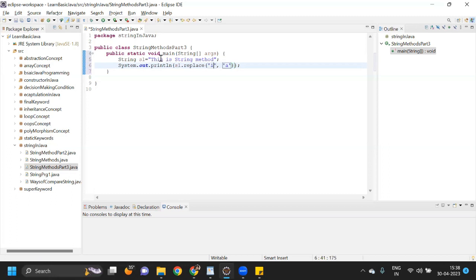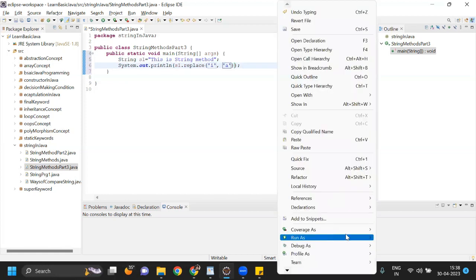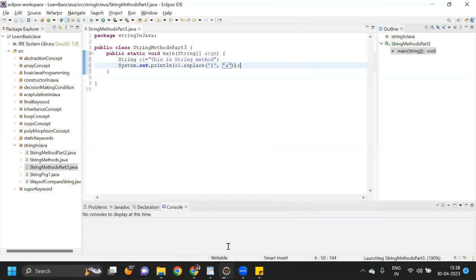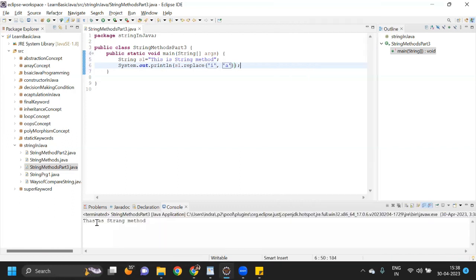So I want to replace I with this A character. Let's run this program. See the output: wherever I was there, it has been replaced by A. So this is how you can replace a character.